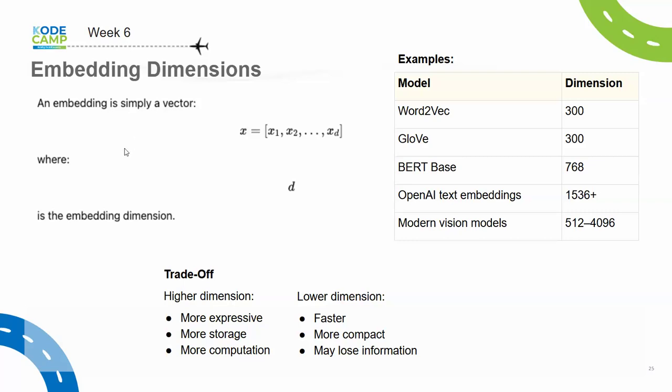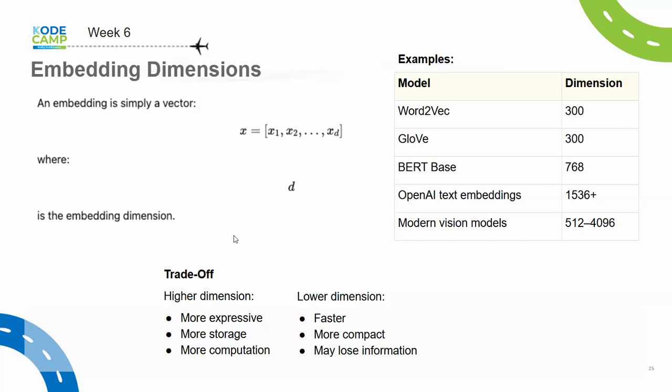Like I said, an embedding is simply a vector. A vector in this case is a list of floating point numbers, right? And that vector has a number of dimensions. That D is what we call the dimensions or the embedding dimension. The one I just did had a 384 embedding dimension. This dimension also essentially means the number of features that the embedding model has been able to learn to extract. That is how it was designed. That was the architecture of it, right?